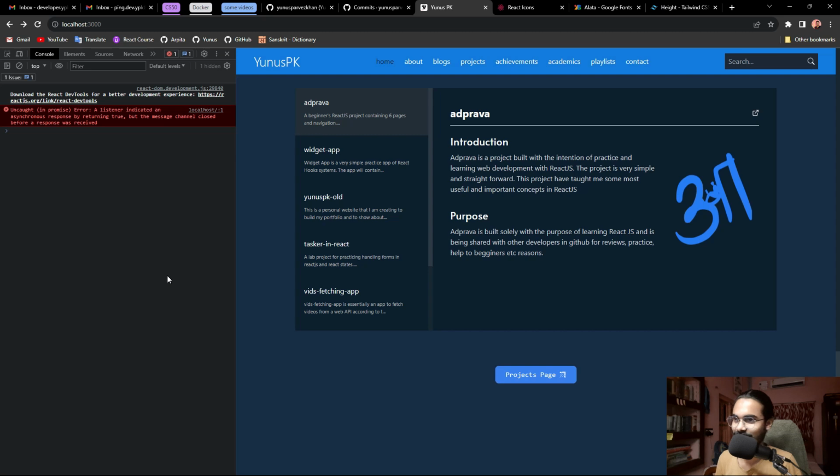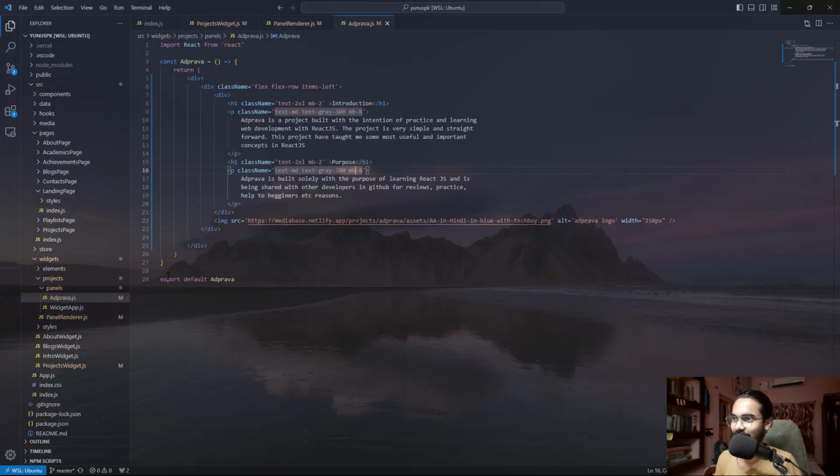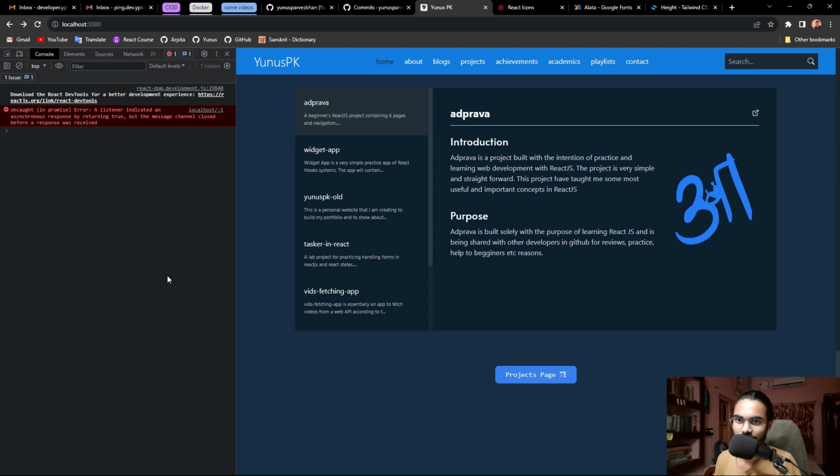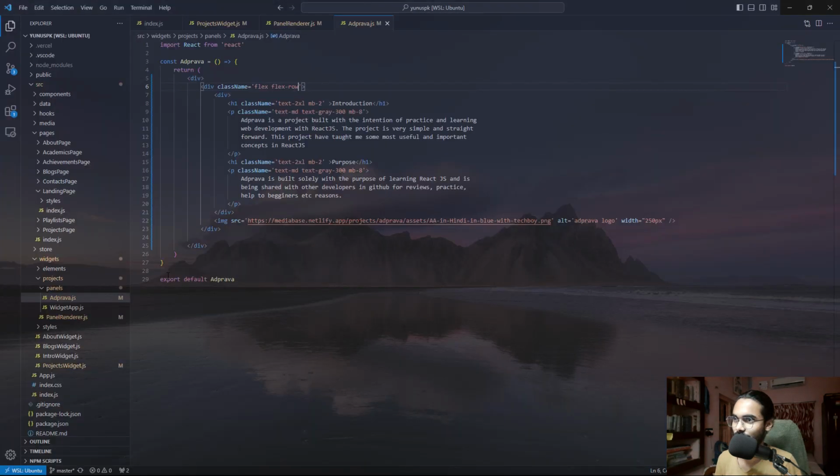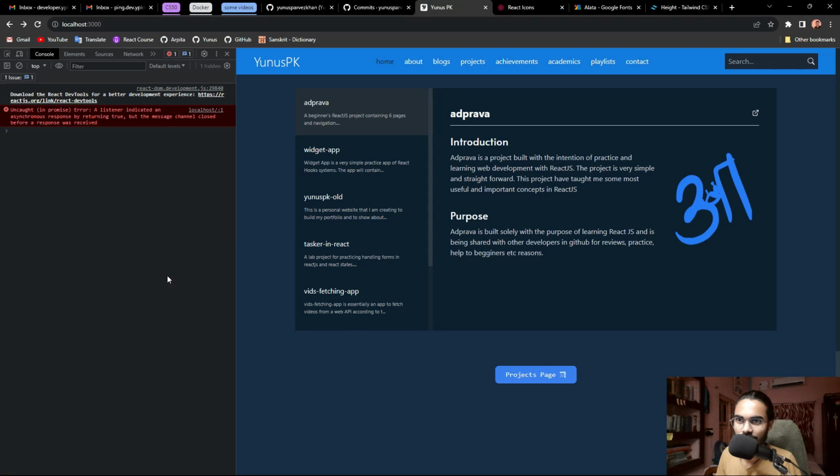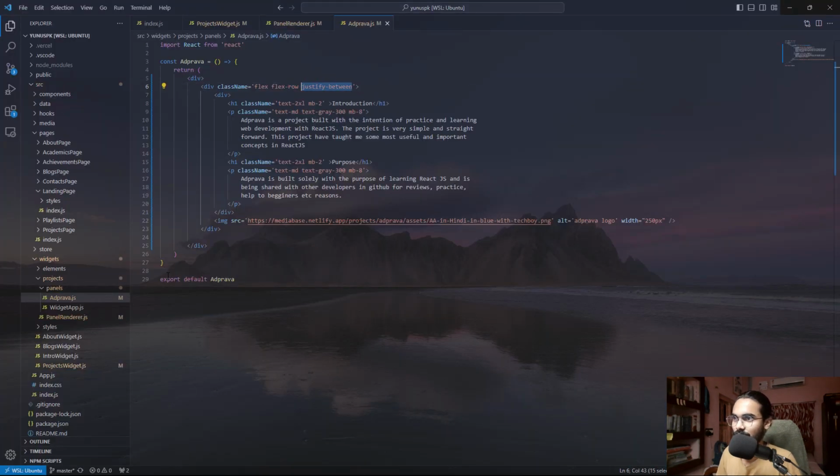Why is that happening? I don't want to stretch that. I put items left, and I do not need items left here. I don't need items left, but flex row. Justify between? Nope, we do not need justify between. Height is not going to be auto.